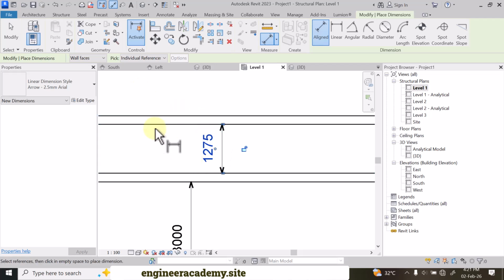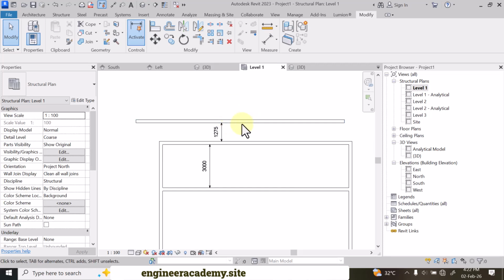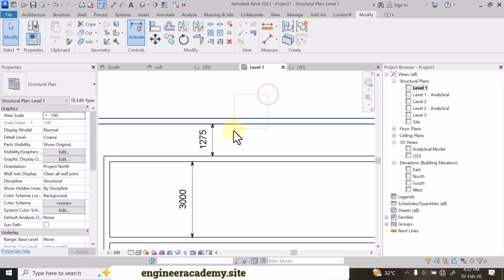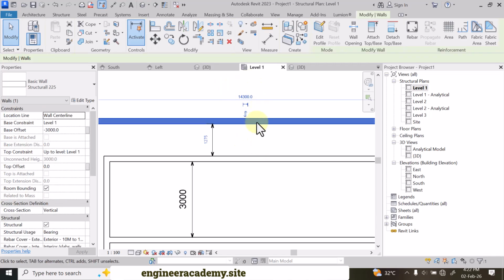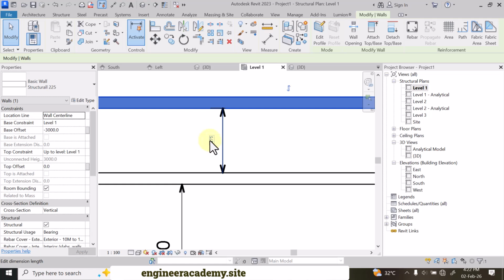Let's assume that I want to make this space to be 3000 mm. So all I need to do is to select the particular wall I want to move, or it could be a wall, it could be a column, it could be a beam, whatever it is, or grid line that you want to move. It's a question of selecting that particular object. When you select that object, the dimension will be highlighted, ready for you to edit.